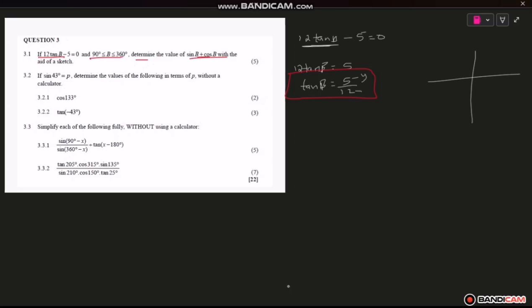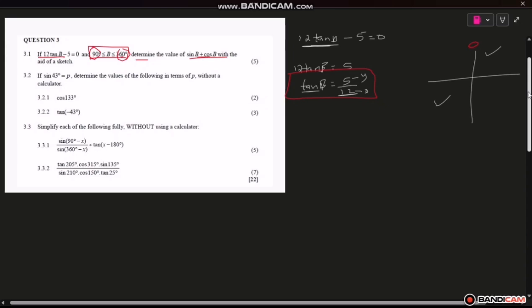Even when it's cos or sine, we know this is y and this is x. Therefore, tan beta equals 5 over 12, expressed as a positive trig ratio, and it is positive on the first and on the third quadrant. But now we have what is known as a restriction. It tells us that we must draw a diagram between 90 and 360. So this is 90, and where is 360? 360 is right here. Therefore, we must draw a graph on the third quadrant, where there are two ticks. I hope that makes sense.